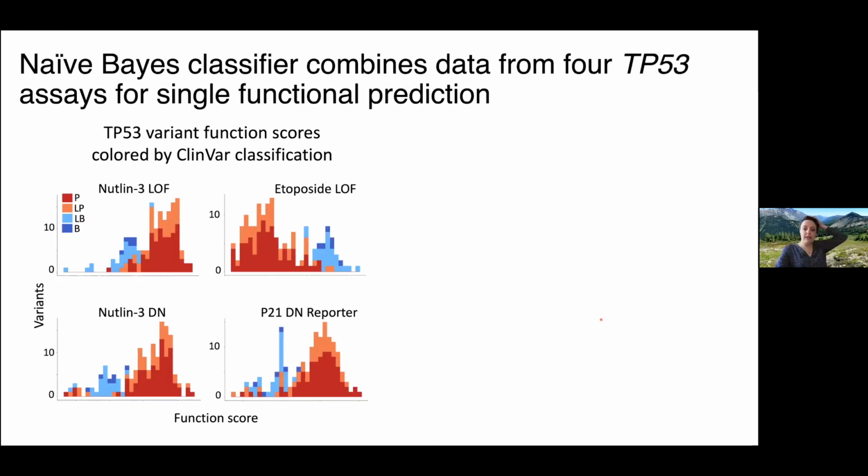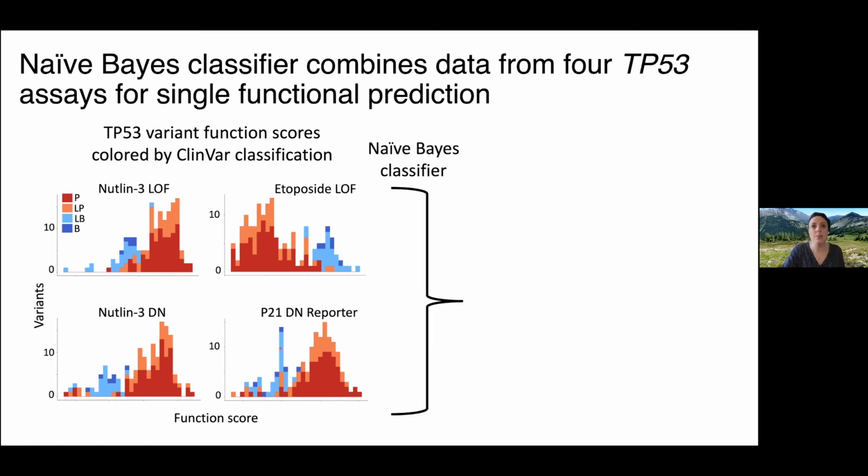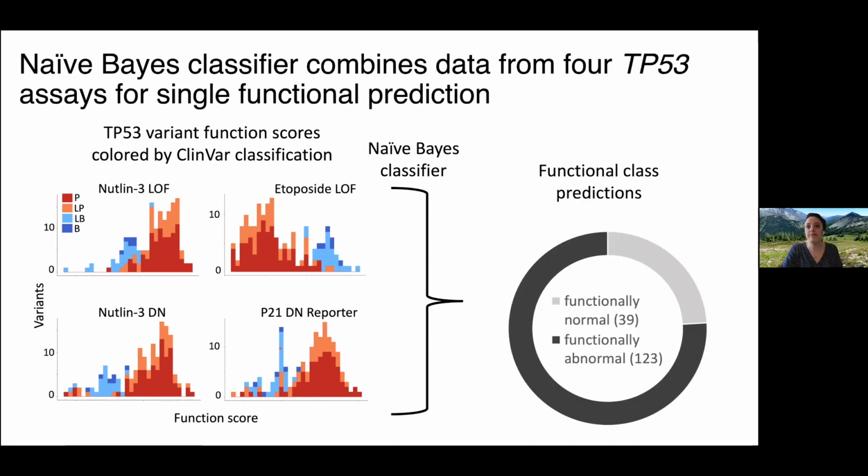Okay, so next we wanted to assess the impact of the TP53 data from the Hahn and Ebert groups. And since the P53 data is more complex, you can't draw a line on any one of these data sets and really separate the pathogenic and benign variants. You want to consider the loss of function and the dominant negative effects. What Sean did was build a naive Bayes classifier to predict the functional effect. It predicts whether or not P53 is going to be functionally normal or functionally abnormal.